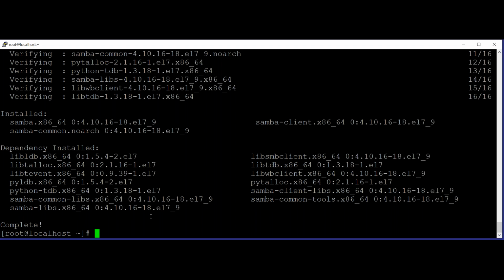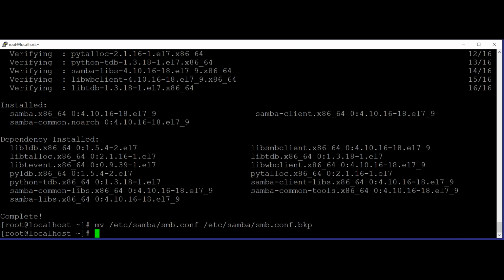Now we'll set up a Samba server. So we'll create a backup of that. And then we'll create a folder somewhere. Or should we create in the Samba folder itself?